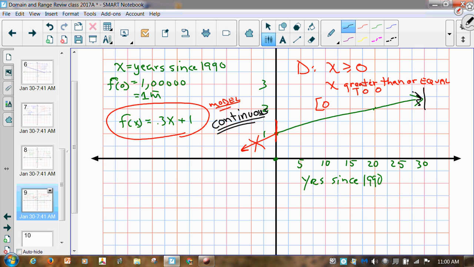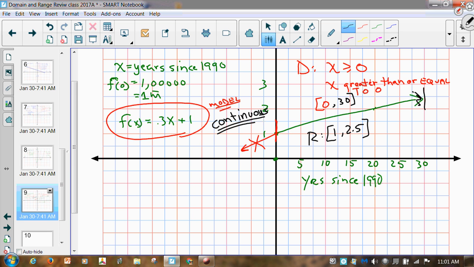So we would say that our domain is going to be from 0 to, say, 30, where the 30 is years since 1990, okay? Now, what would our range be then? In this case, the range of this equation, we started at 1, right? And so we could say 1, and we could say, okay, what do you think this is going to be in 30 years? Well, in 30 years, the way we plotted our data, we may have plotted it to get this equation. It looks like in 30 years, the maximum population may be about 2.5 million. So we could say, okay, 2.5 or 3 million, somewhere out here. We don't think it's going to go further than that, so 2.5 would be the range for this equation based on the data that we have, okay?